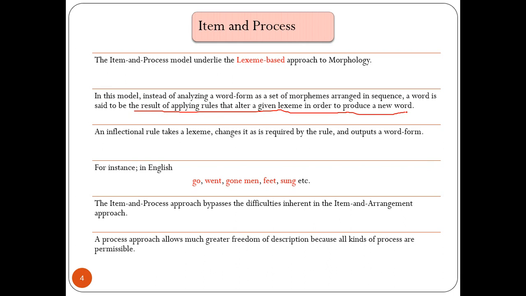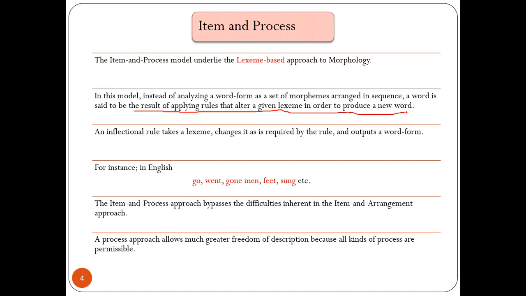Then we have man and men. Here we have vowel modification. Normally in regular forms, we have s or es attached to nouns to make them plural, and that was quite easy for IA to explain. But irregular forms of verbs, irregular forms of nouns and adjectives cannot be explained in the previous model, the item and arrangement model.